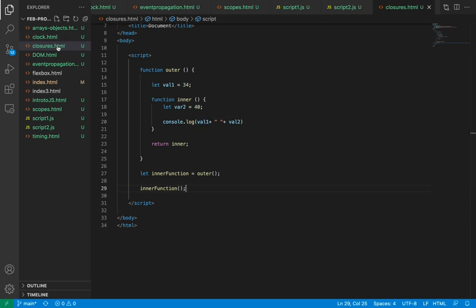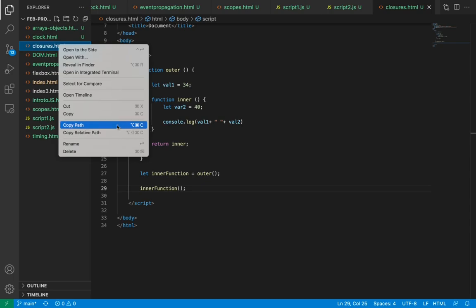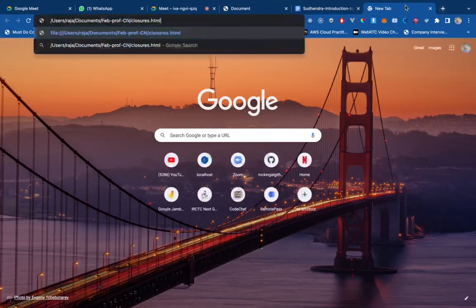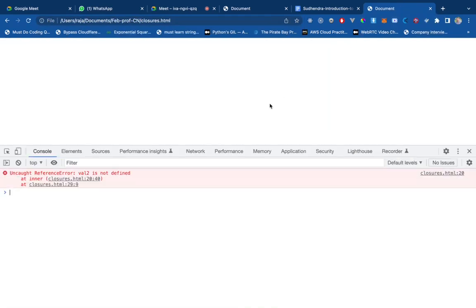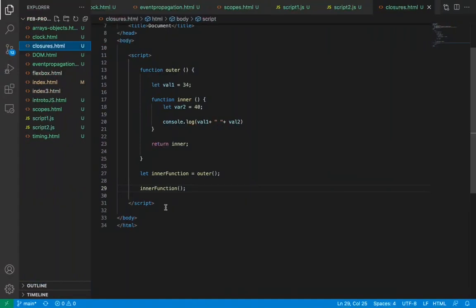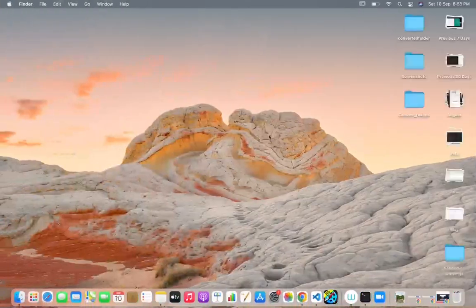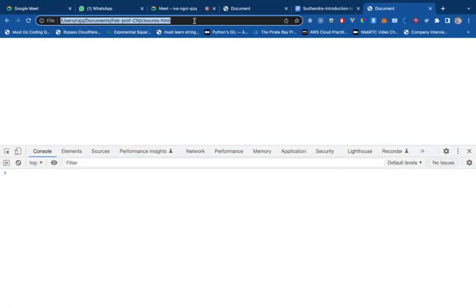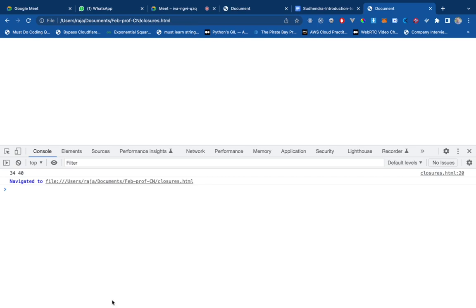So here JavaScript brings closure. Okay, val2 is not defined. This was very unexpected. Let me close this. See this, guys, this is working perfectly fine.